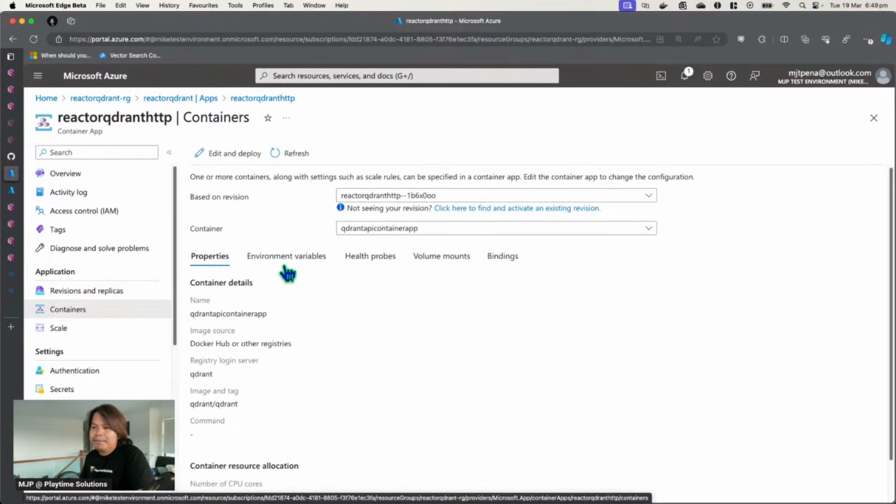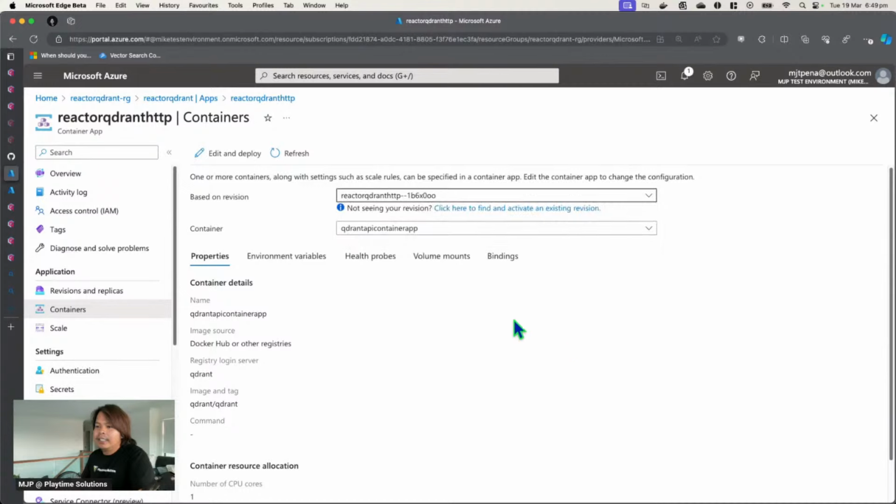Again, you can point to which container that container app hosts, and then you can perform revisions, depending on, let's say you point it to something like an ACR, or Azure Container Registry, you can point to a bunch of different revisions in there.